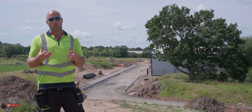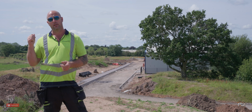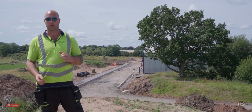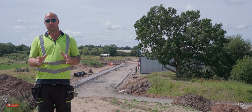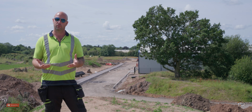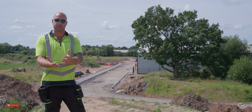Now, we thought that was fine, and then we come across a little bit of an issue because the guys were basically benching up another one of the chambers, and they were down in there and they were testing some of the stuff, and they were pouring water in, and what we noticed is there was water backflowing. Absolute panic stations then, because we didn't know what the issue was. We assumed, given that everything was jetted, that at that point all that sediment had gone and therefore everything should be free flowing.